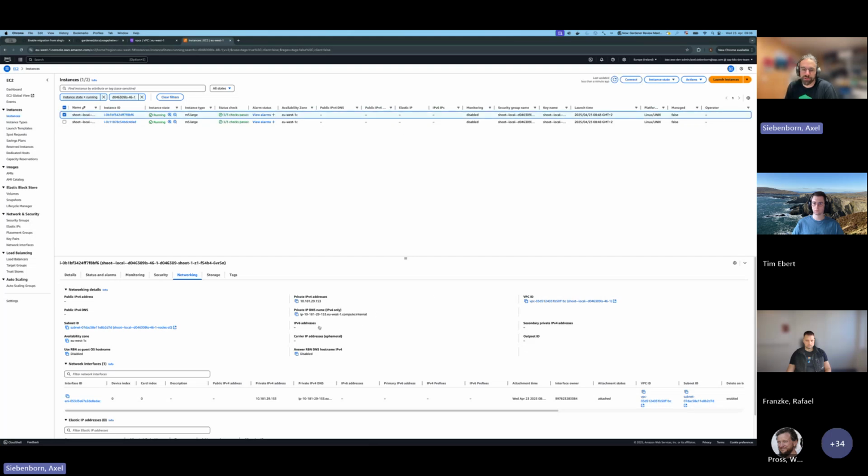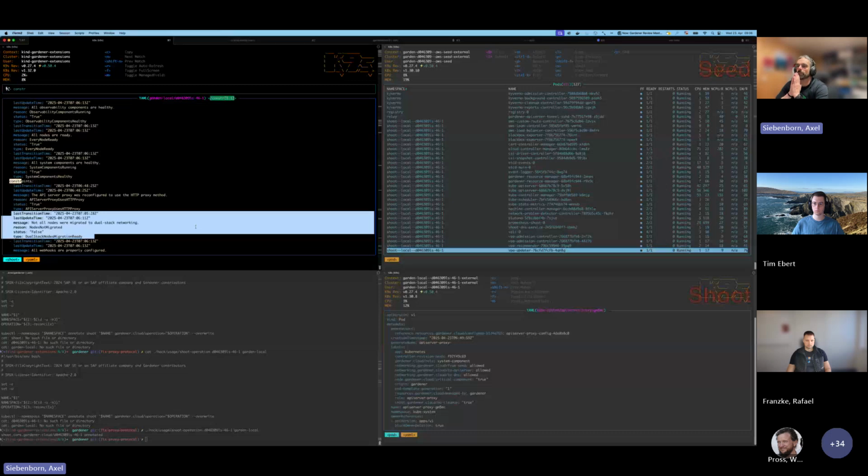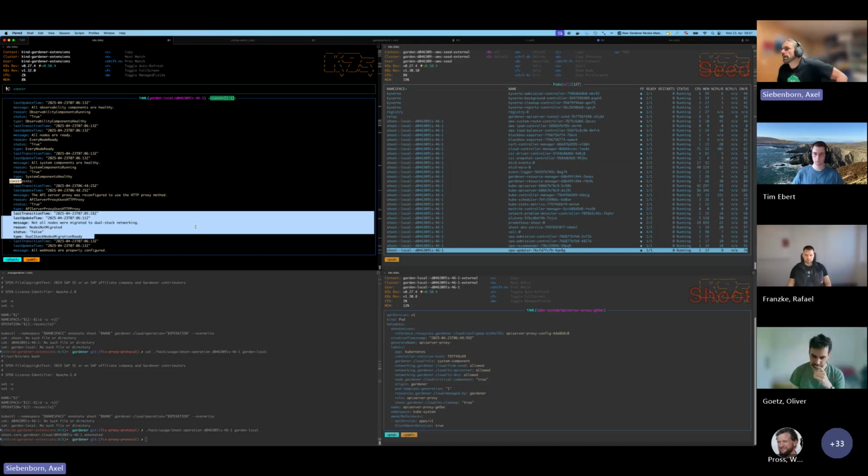We don't have an IPv6 address here. As long as this constraint is set, we actually don't configure the network extension for IPv6, and we don't configure the control plane. For example, the Kube API servers or the Kube controller manager, they're all just IPv4 right now.